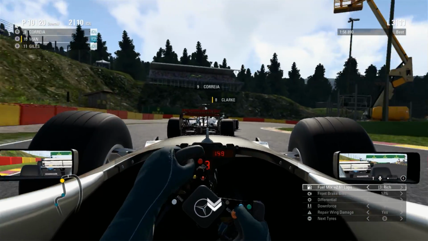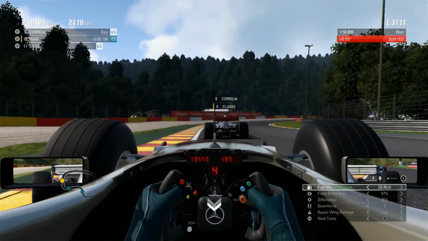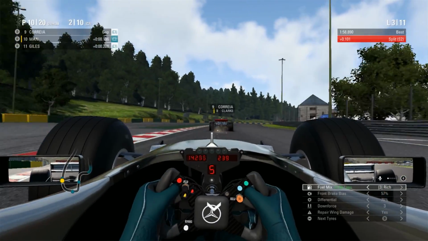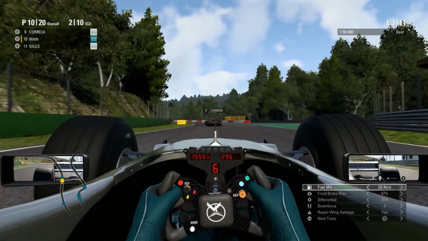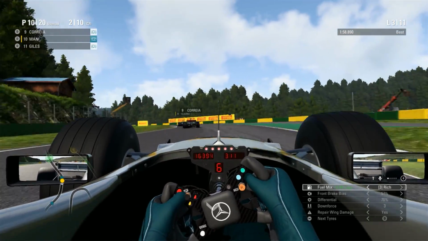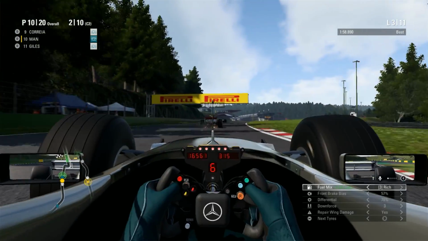Can we get anything into Stavelot? Not looking like it, but just have a look at how soon they're getting on the brakes there. It's not really necessary. We should have a tow advantage back up the hill. Come on, guys. Look at how they pull away. We're almost equal on horsepower here. And I am absolutely equal with horsepower on that second MP4-13 in front, so that's interesting.